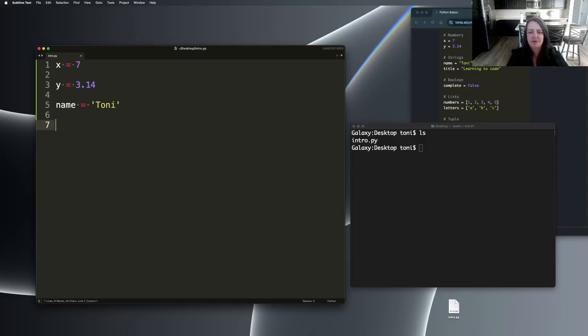I tend to use single quotes with Python, but then double quotes in other programming languages that require double quotes. But if I have the option, I prefer to use single quotes just because it's slightly easier to type. And so putting something in quotes designates it as a string, and a string can be any sequence of characters. Those characters can be letters, numbers, spaces, any typable character, any non-printable character that you can represent with a character code. In this simple example, the string of characters is a string of letters that represent my name, and I'm storing it in a variable that I have aptly called name.